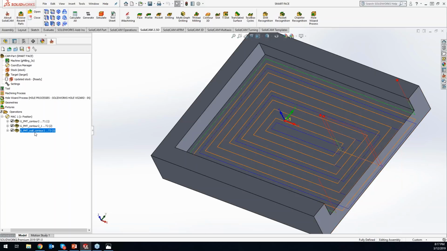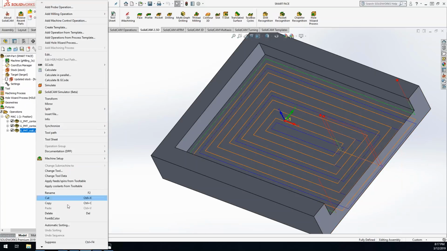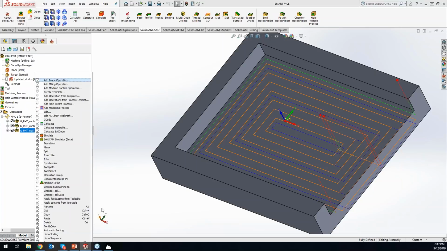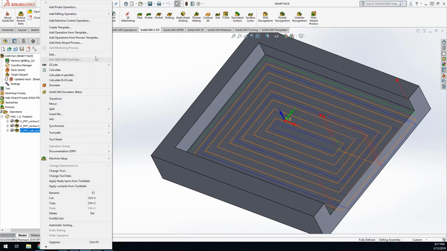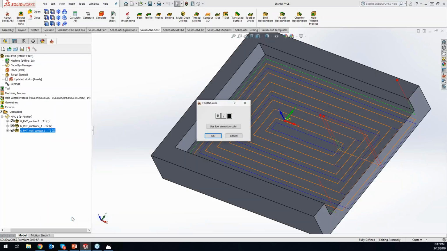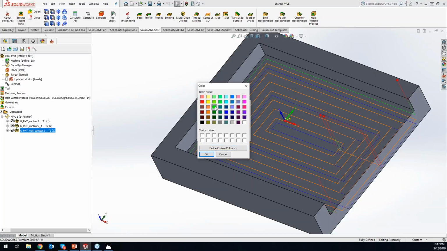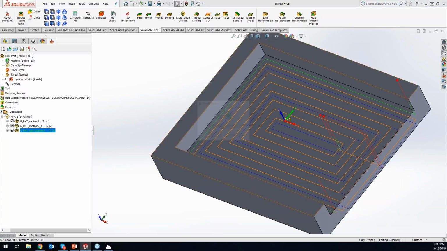And like I think we said before, you can come in here and also change the color of your text that's over here. I just have to remember where it is. Customize. Nope. Where is that at? Fonts and colors. There it is. So we can come in here and say that one's green.